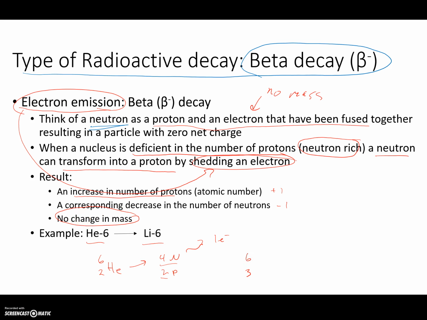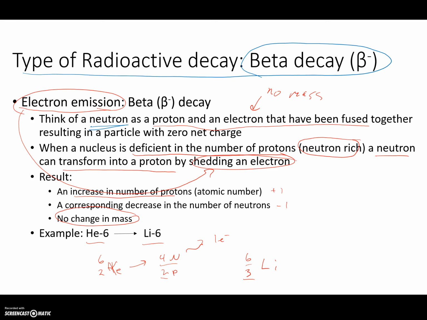All right. Now, because I now have 3 protons, remember we talked about protons being the identifying particle. If I have 3 protons, I am not helium anymore. I am now lithium, right, with 3 protons and a mass of 6. If you look at the periodic table, you'll see that most lithium atoms have a mass of 6, which tells us that lithium is most likely stable, with that mass at least.